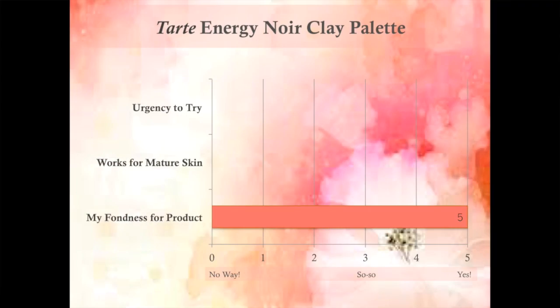How it works for mature skin: the blush did not get powdery. It did not flake or snag up on any dry patches. The eyeshadow did well with my eyes. I didn't see it sticking to any parts of my eyes, and I didn't see it drifting so much that it was falling into that delicate area under here, which we really don't want to draw much attention to typically. So again, I give it a big 5.